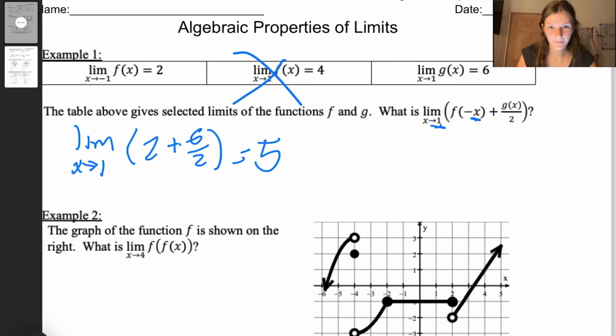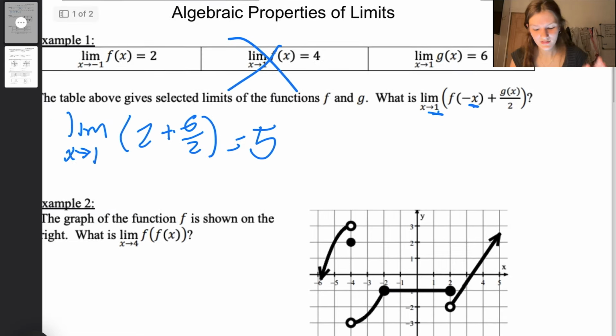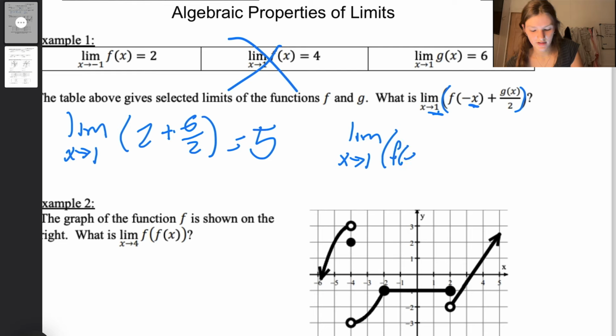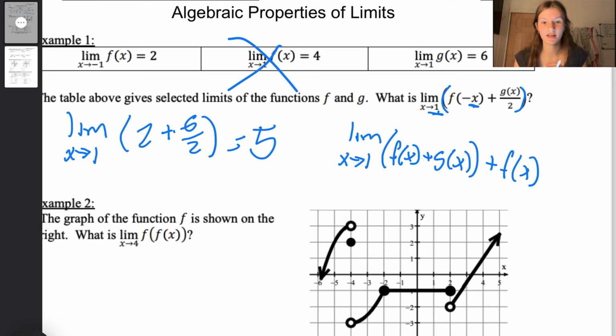A little tip that I just figured out, which is not good because I was supposed to know this before: when it's in the parentheses here, that means it's the limit. That was what confused me about this before, is how do I know that it's the limit of g of x and not the point g of x? So that's because if it's in the parentheses. If it says something like limit as x approaches 1 of f of x plus g of x, and then it says plus f of x, this f of x is not the limit of f of x.